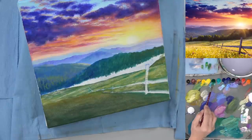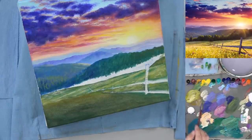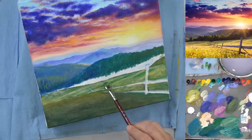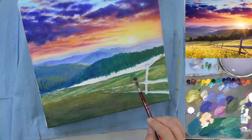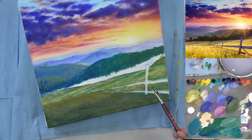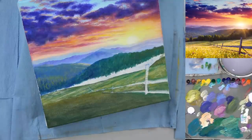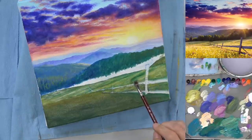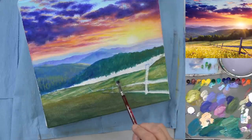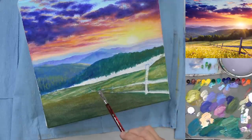All right, mixing up some phthalo green with the burnt sienna over here, just kind of glazing. Now I'm going to dark glaze back in some dark in here in our field. Some of these shadows a little bit more prominent. And these, I think, need more of the burnt. They're not as green as I'm making them.